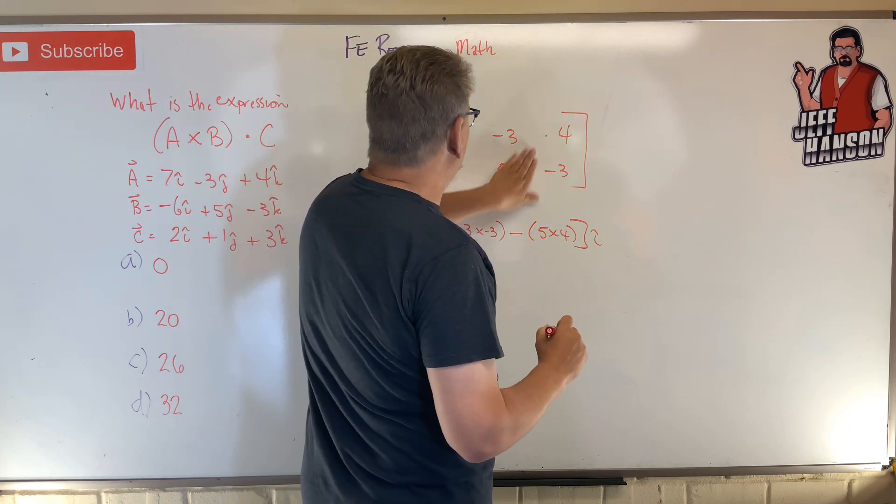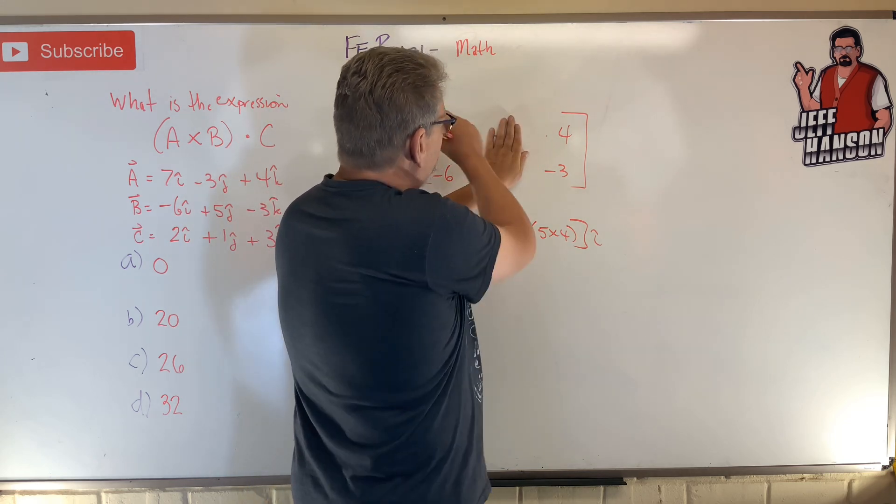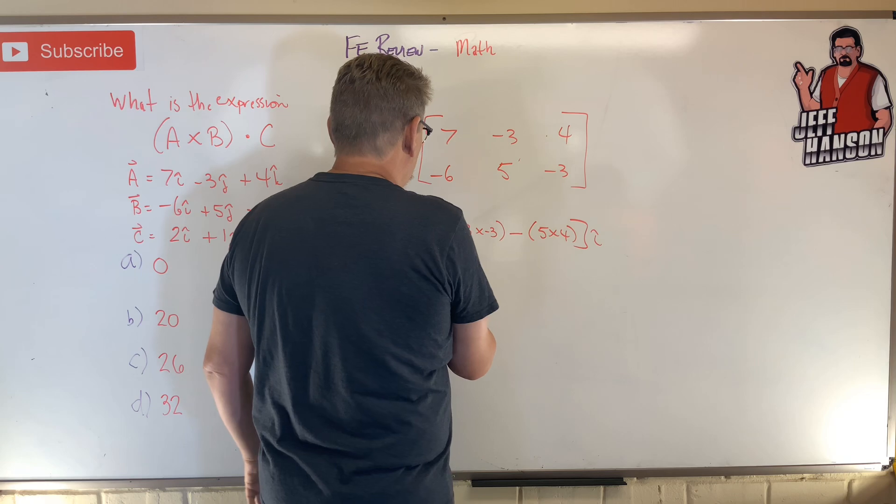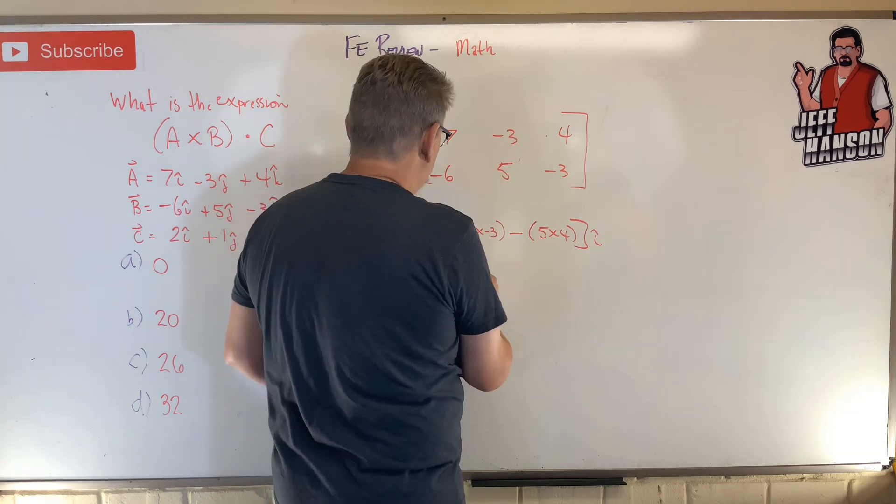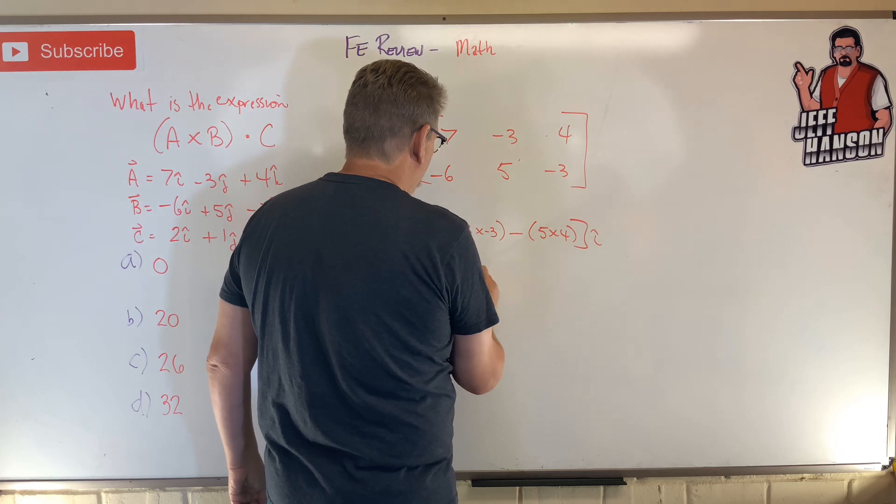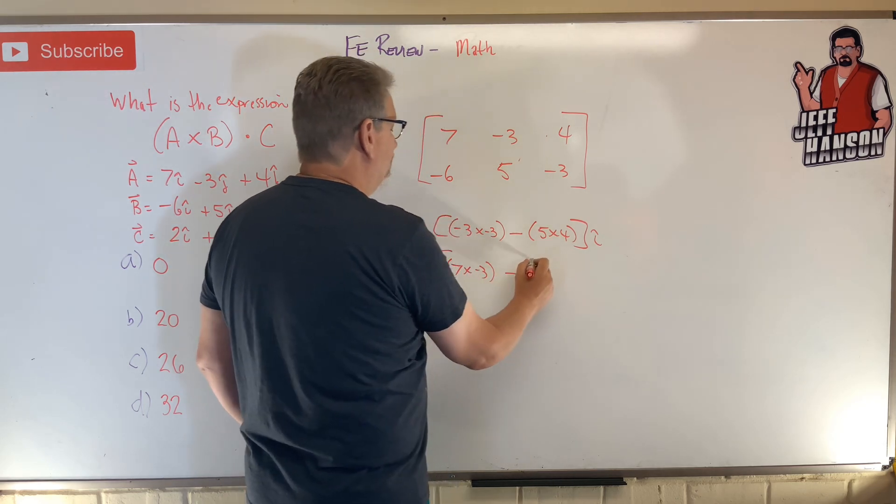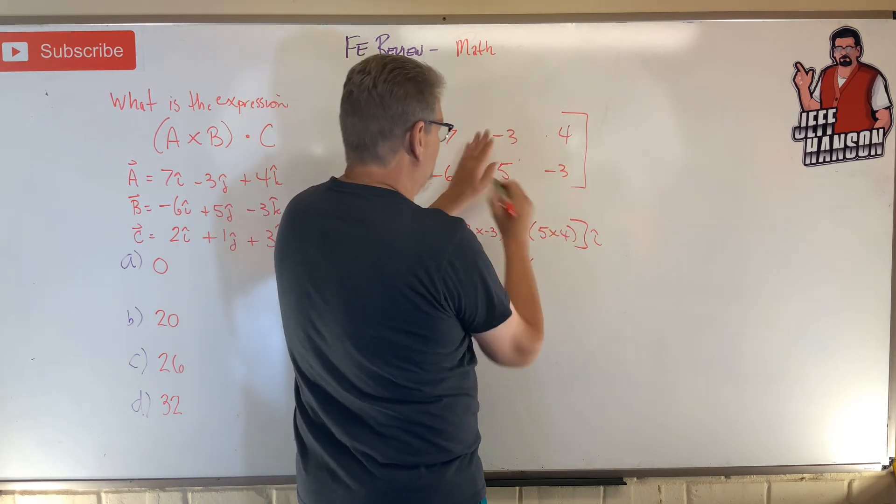Next one, I cover up this one and I cross them same way. But this one's negative. The middle term is always negative. Seven times minus three. And then here's our second one, four times minus six.